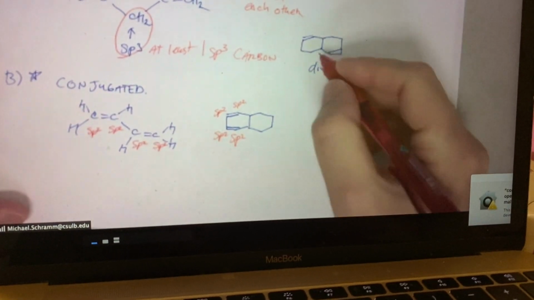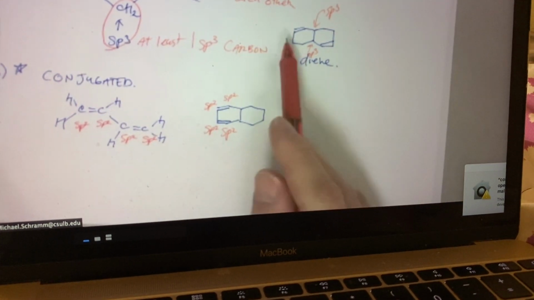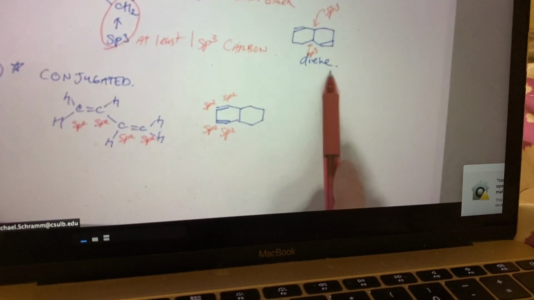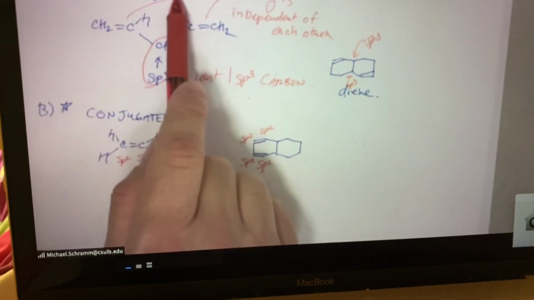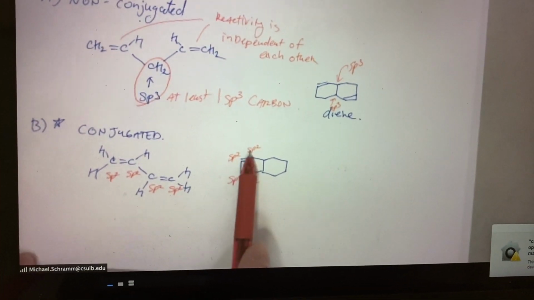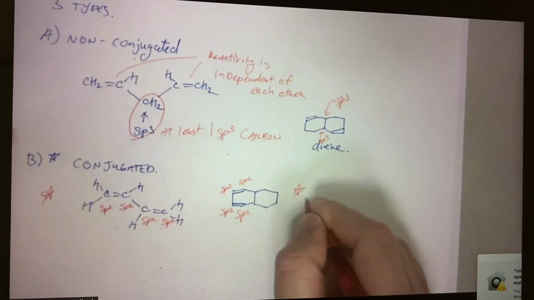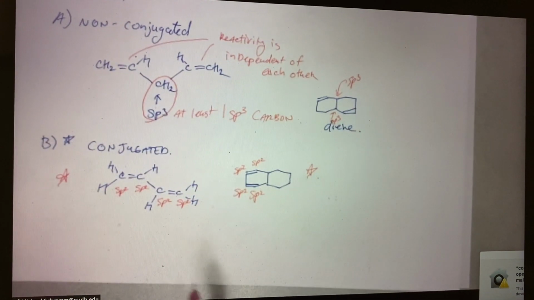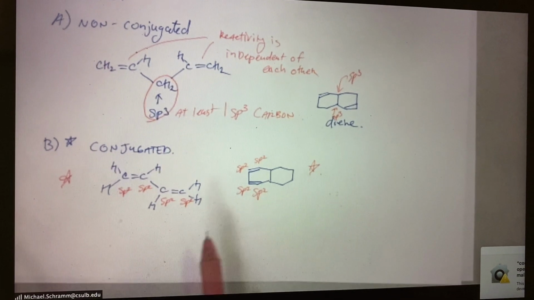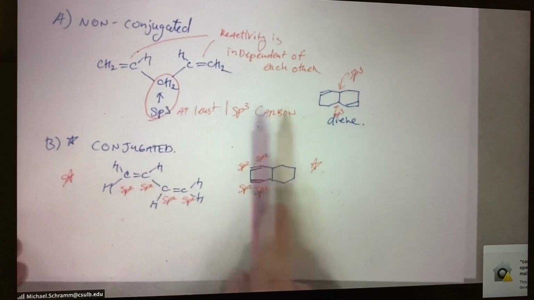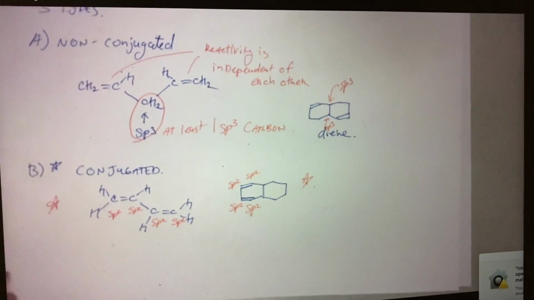Up above, we definitely have sp3s hiding in between the 2 alkenes. And so this is a diene because it has 2 alkenes, but they're not continuous, so it becomes what's called non-conjugated. And if they're continuous, all in a row, it means they're conjugated. And again, this is the type of system we're going to be putting all our attention on in today's lecture. There's something special about alkenes when they're in this particular 1, 2, 3, 4 sp2 atoms in a row. They're not particularly special when there's an sp3 atom in between here, and instead these behave just like regular alkenes would from our previous lectures.